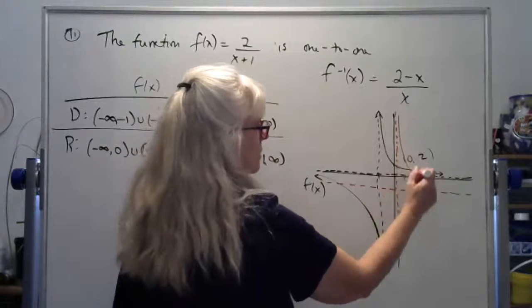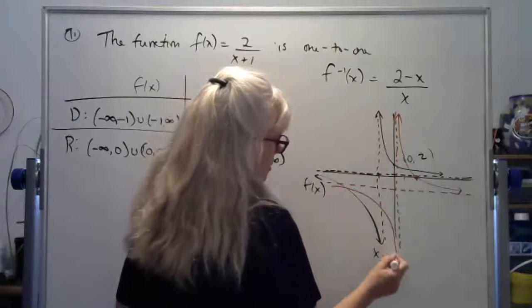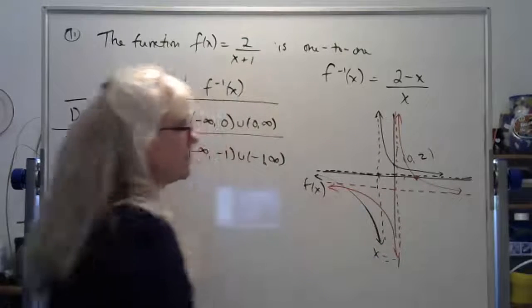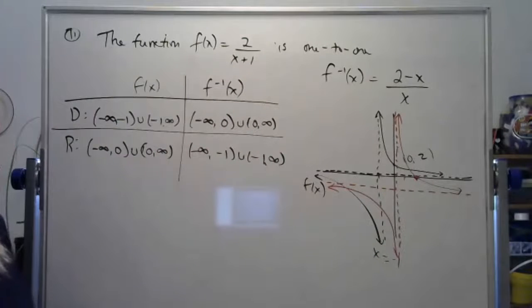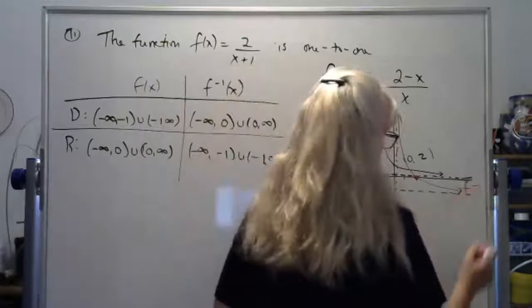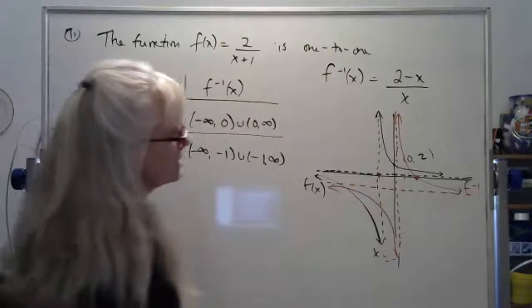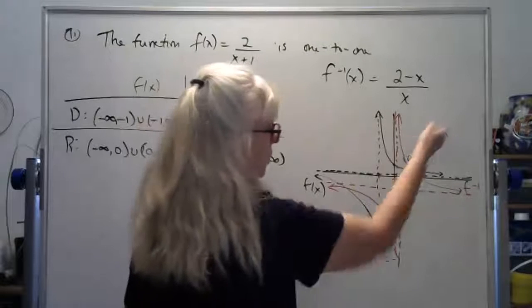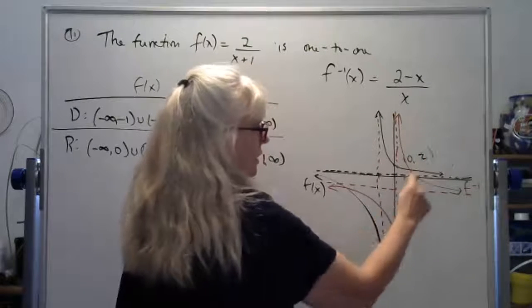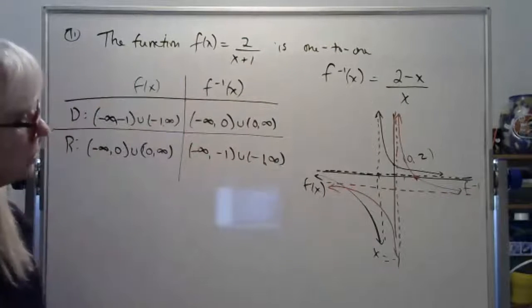So then I'm going to do the same kind of bow tie shape over here, and then down in through here. That's a mess. Hope it looks better on yours than it does on mine. So that's the inverse function. Okay, and if they cross, they should cross along the line y equal to x. You'll notice my y equal to x line is not very good because this is not really on it and this doesn't look like it's on it either, but it looks something like that.